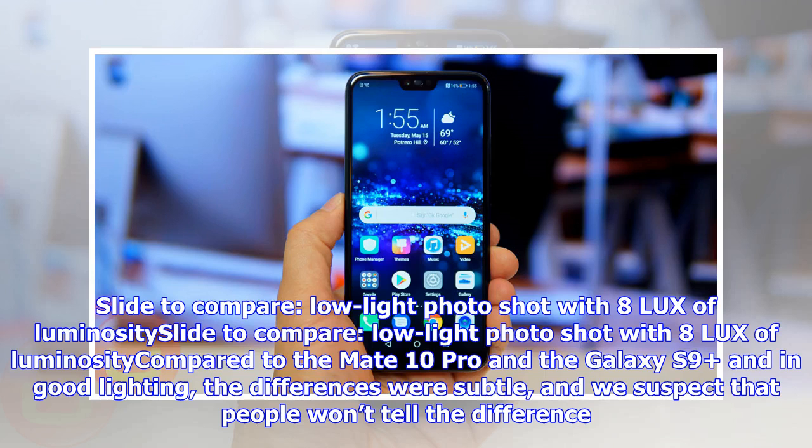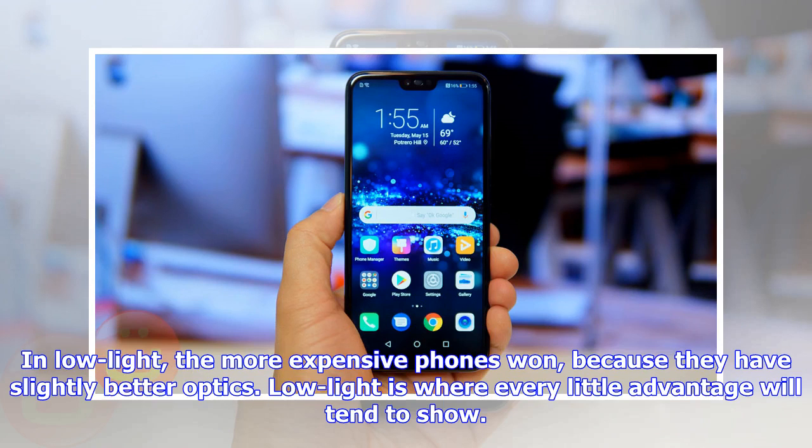Slide to compare: low-light photo shot with 8 lux of luminosity. Slide to compare: low-light photo shot with 8 lux of luminosity compared to the Mate 10 Pro and the Galaxy S9. And in good lighting, the differences were subtle, and we suspect that people won't tell the difference. In low light, the more expensive phones won, because they have slightly better optics. Low light is where every little advantage will tend to show.